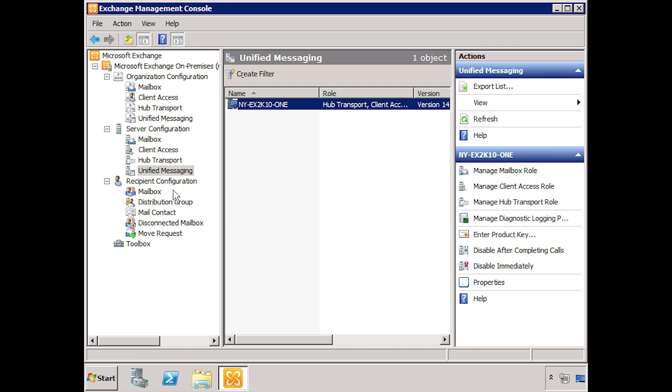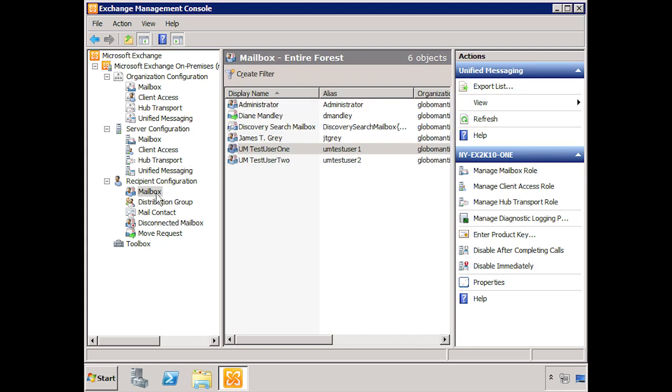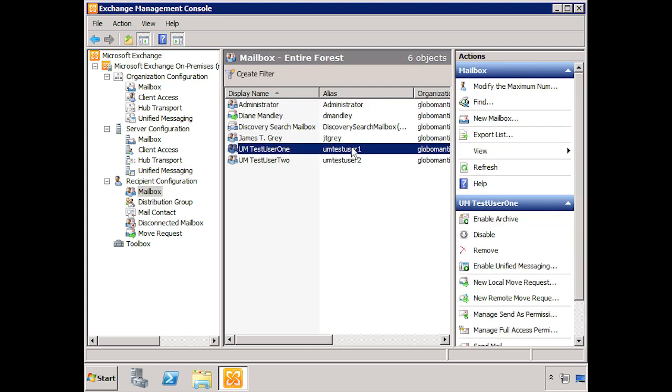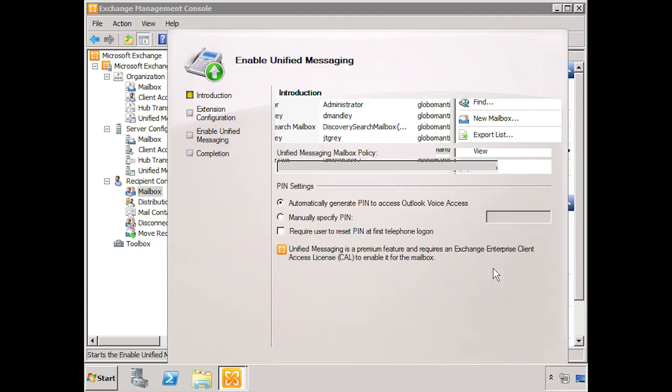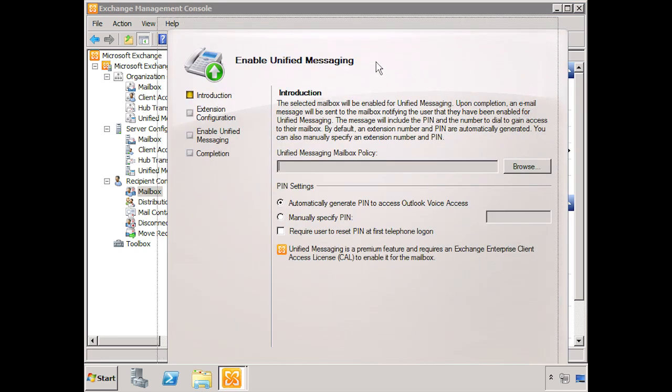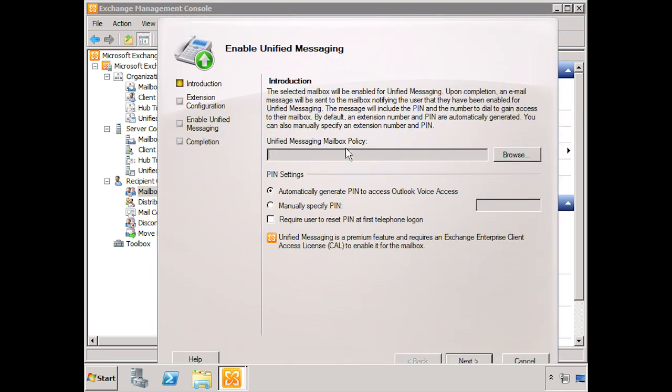If we go back to recipient configuration and we look at our mailboxes, we need to enable unified messaging for test user 1 and test user 2. So if we click Enable Unified Messaging, the first thing we need to do is choose a unified messaging mailbox policy.